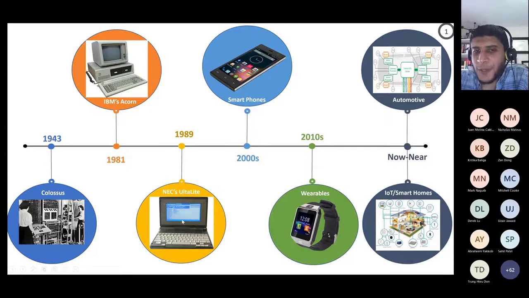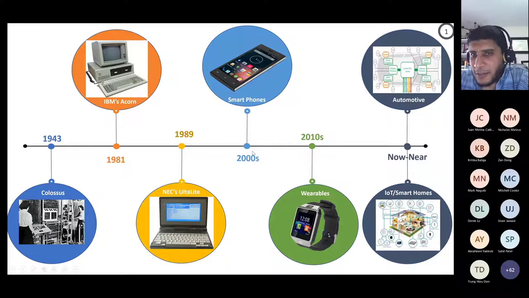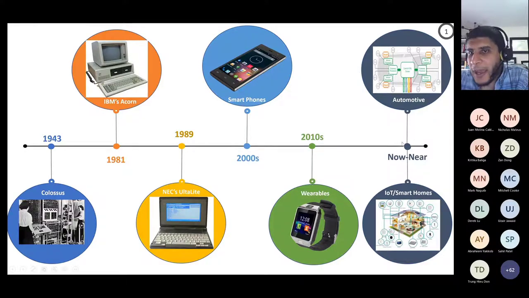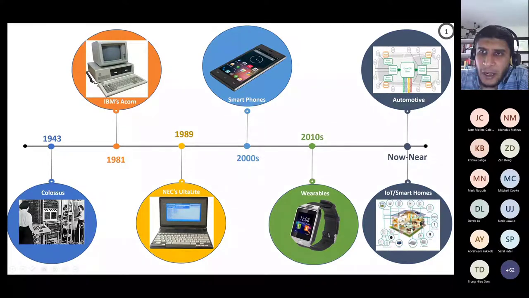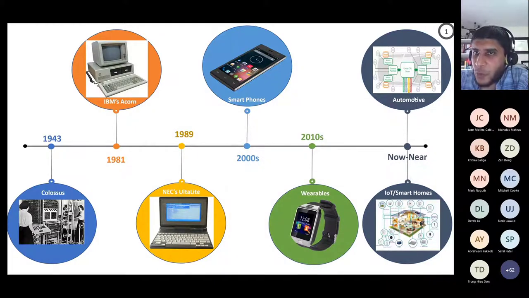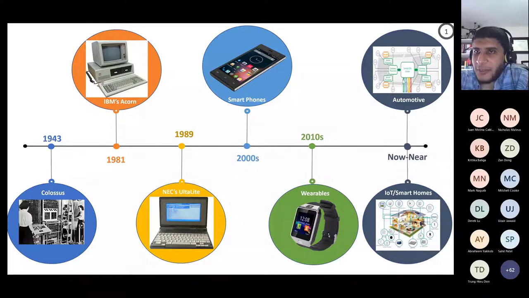Starting in the 90s we had laptops, then in the early 2000s smartphones came into effect, and in the 2010s decade we started having wearables. Now in the near future the revolution is having embedded systems everywhere — everything would embed some sort of intelligence to be more convenient. I'm showing you two examples from industry slides: automotive processors for partial or full autonomy, and inside your home, thermostats and electrical devices.